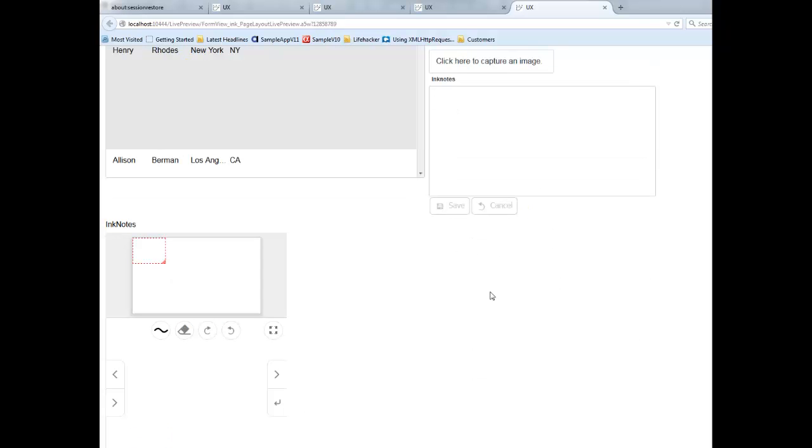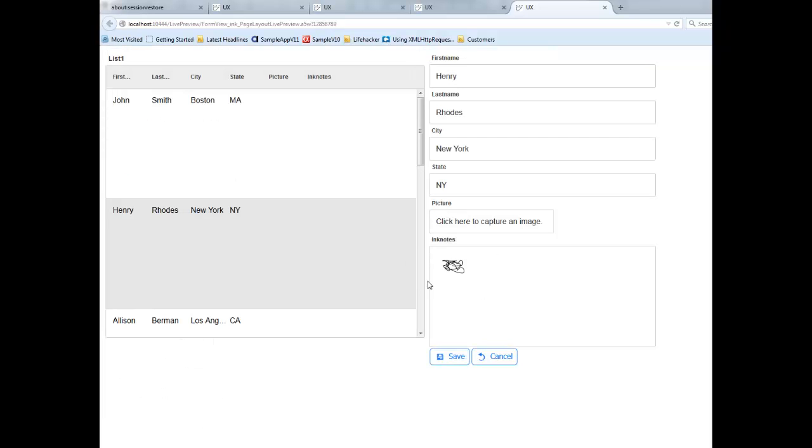So instead of showing a text box as an editor, I show the standard Alpha Anywhere ink control here, and now I can start scribbling. Obviously I'm using my mouse here, but on a real mobile device I'd be using my finger. So there's my ink value, and now if I save this, it's going to get saved back to the form. There's the ink value over there, and then if I hit save again, the ink is going to be saved to the record, to the data source, which in this case is the list.